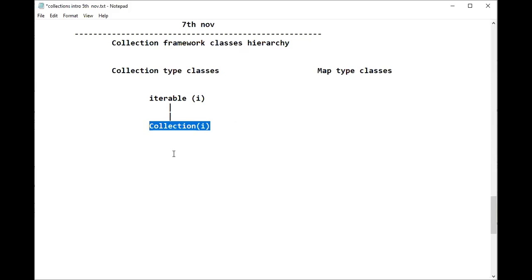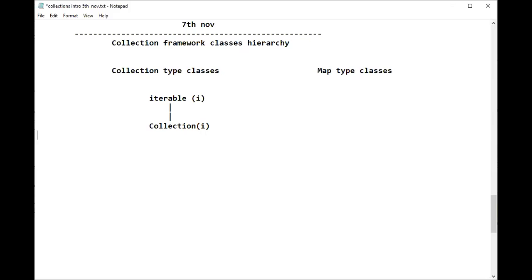It is provided to give a basic or super hierarchy for the collection classes that store objects without identity, and it provides some of the basic methods we need for processing storage of objects without identity. For the basic operations we need to perform on all the classes in this category, the methods are available in this interface.